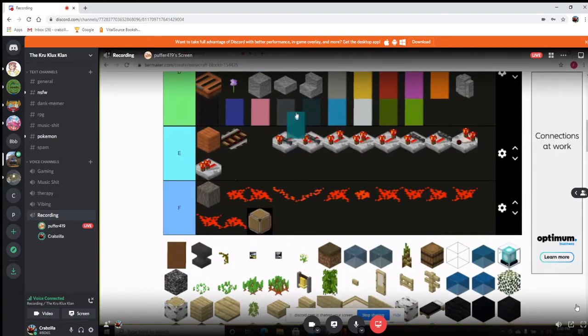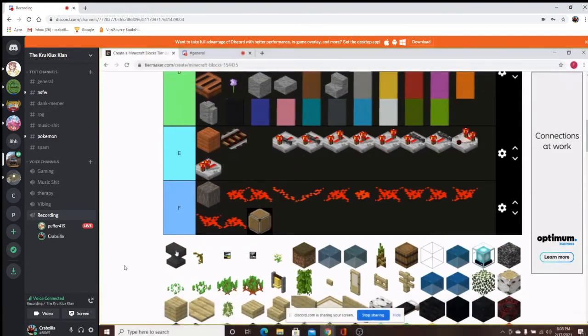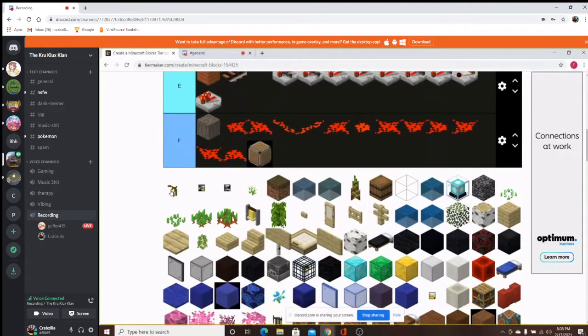Ooh, wait. We're actually approaching a block I have a strong opinion on. Anvil? I think Anvil. Oh, S. I think it's S. I think Anvil is very useful. It's so useful. So good. They're useful. I think they look nice. And they're just like good blocks, you know? I agree.